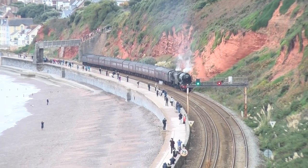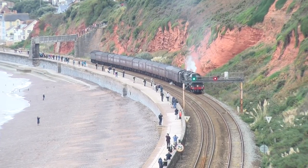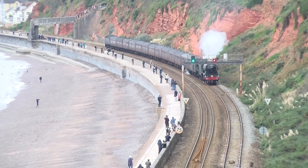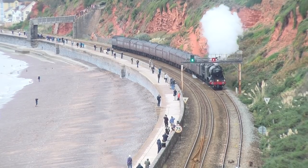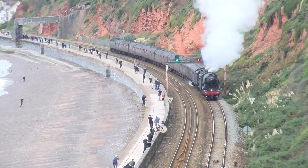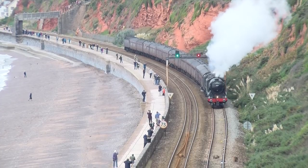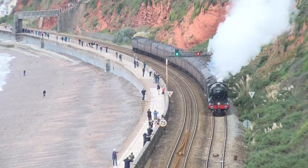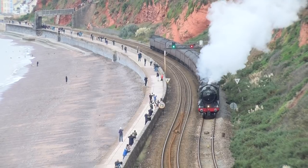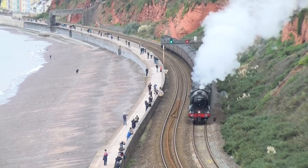Since the plans were first submitted for approval there have been a number of alterations. Network Rail have clearly been trying to take into consideration some of the local concerns with regards to drainage and appearance. They have also released a number of slides to answer the most frequently asked questions. Network Rail have also arranged a second drop-in session for Wednesday the 10th of April to allow for additional consultation with the people of Dawlish. We wholeheartedly support this initiative and hope that many will get the reassurances they are asking for. Those who have been communicating with us just really want to know if this is the only solution, and that the future of Dawlish is of equal importance to Network Rail as the railway itself.